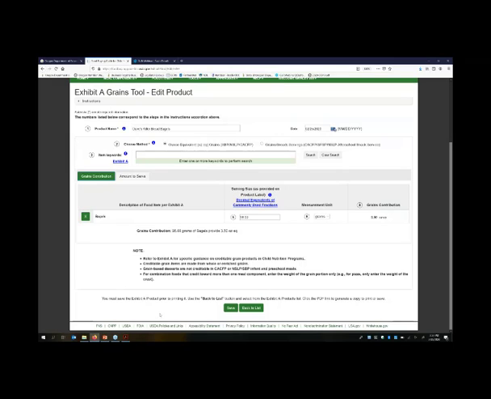But what if you went into your packaging and you got a new label and you saw that it was actually only 95 now? So what you would do is you would update it by putting in 95, and you can see it automatically updates to 3.25 ounce equivalents instead. And so if you were looking at this, all of these are much greater than the minimum serving size you would need to serve for CACFP for any age group. So it really doesn't matter too much, but it is nice to have an accurate account. And so what you can do is save. And so now we're going to go back to our list.